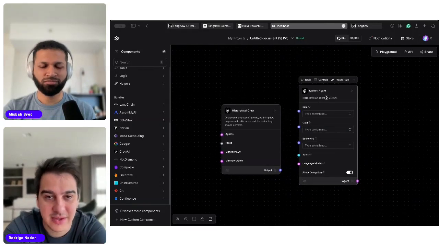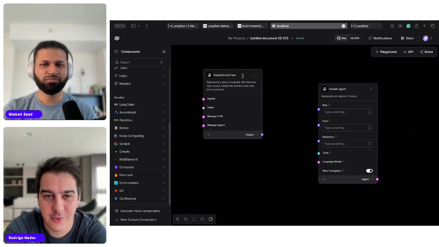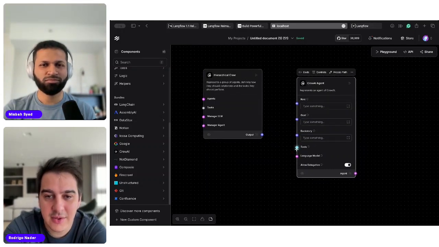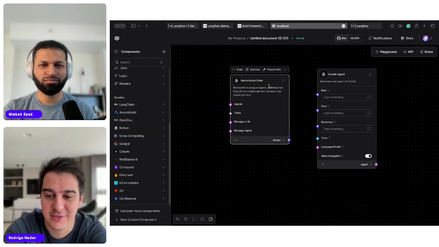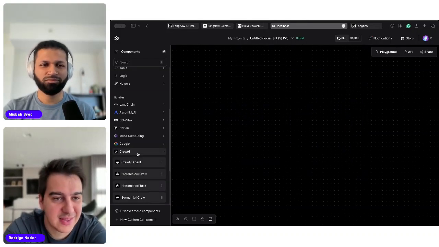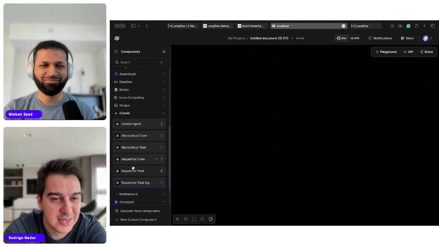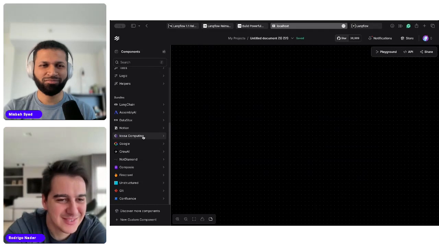There is a lot of stuff that you can do with hierarchical crews, or the sequential crews, that you can do with Crew AI, right? So cool stuff. You can use the same tools. If you create a custom tool for Langflow on your component, you can also use it with Crew AI agents, for example. So try it out and send us your experience. I think that would be a nice thing to check after 1.1, like how the experience with Crew AI looks. But thanks for the question.